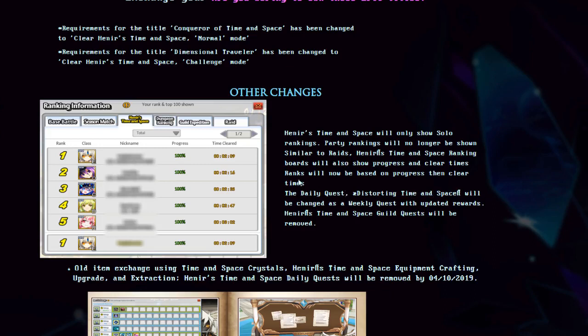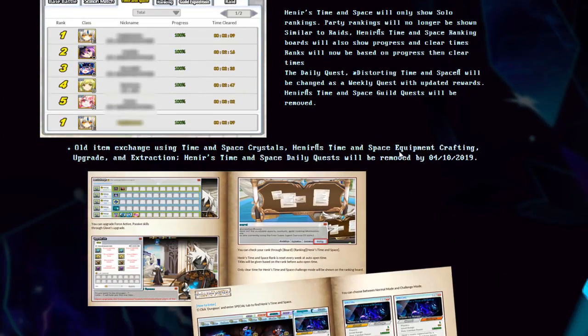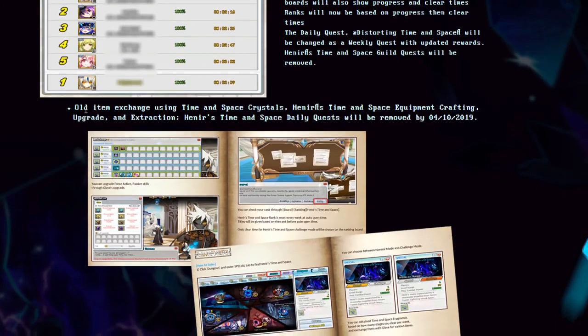The daily quest, Distorting Time and Space, will be changed to a weekly quest with updated rewards. Henir's Time and Space Guild quest will be removed. Rip that. So we're not gonna get any replacement for the old guild quest. Oh well. Since you can't really do it with guild members anymore, that kind of makes sense. But at the same time, why would you make it solo only? Kind of sad.